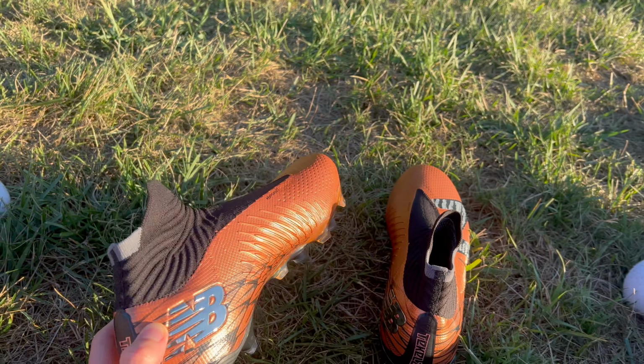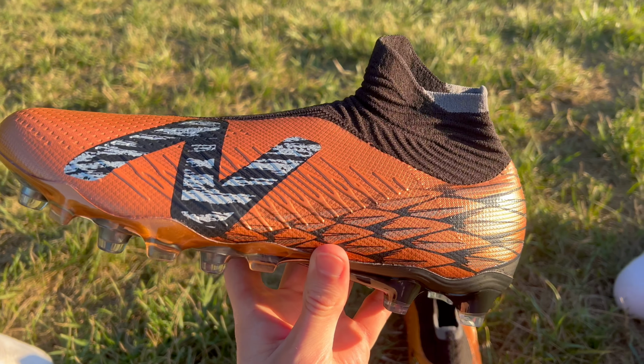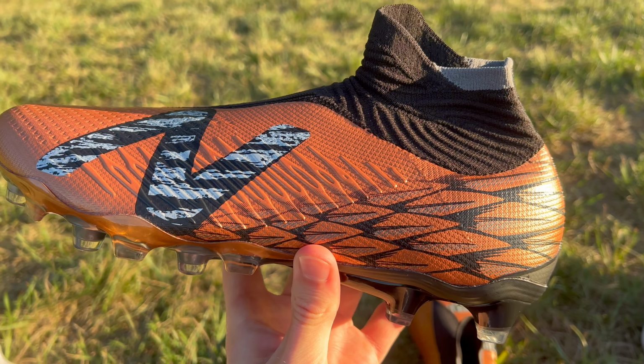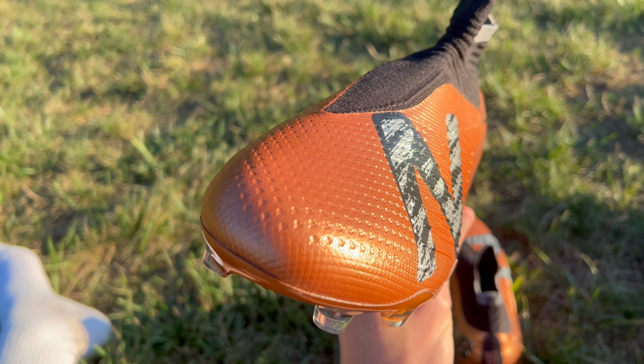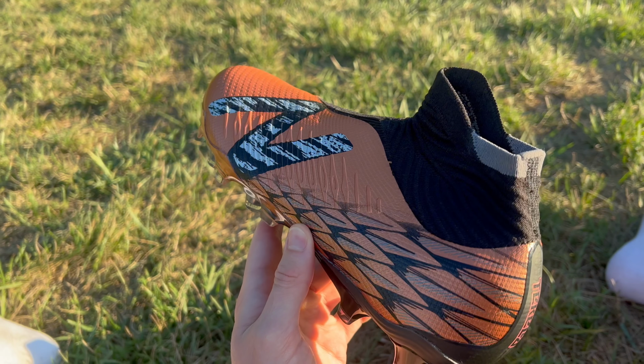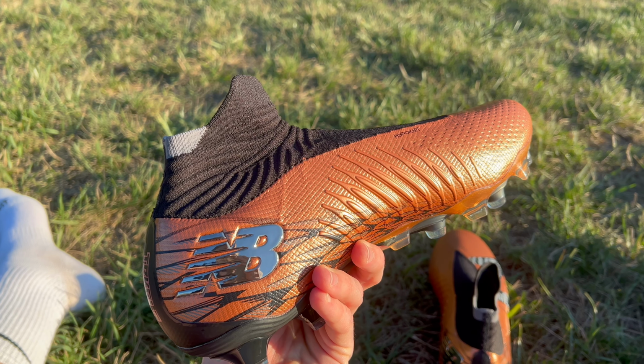I'd say they're obviously not going to be sticky like the Phantom GX. So if you want something that's really close to your feet when you're dribbling, the Phantom is going to be the best from Nike. But as far as getting spin on the ball, for hitting shots, free kicks, curved long balls, things like that, it's going to offer a lot of that texture that's going to give you more grip. It's pretty similar to the Predator, especially older Predators, and you could probably draw some parallels to the brand new Predator Elite that just came out. So although it's a matte finish football boot, on the Tekela you are going to get a decent amount of grip on those shots.